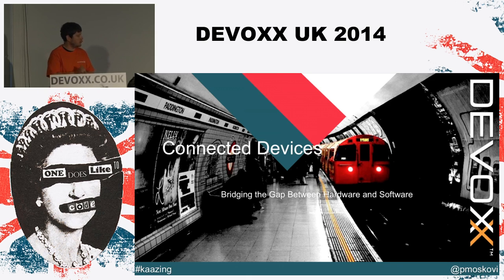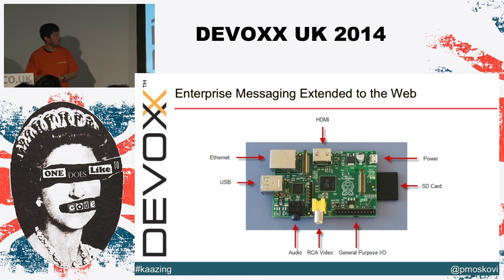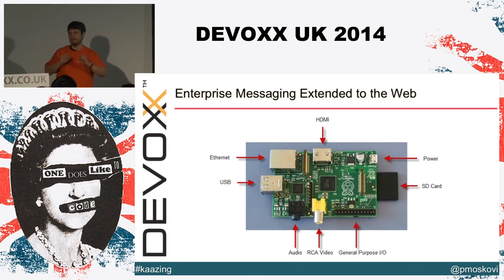Okay, so this is the high-level web and software-only scenario. But I think where this becomes really interesting is when we can take actual physical devices and use this technology to bridge the gap between software and hardware. So in one of our little experiments, we got a Raspberry Pi. If you're not familiar with the Raspberry Pi, it's a credit card-sized little computer that can run Linux on it.